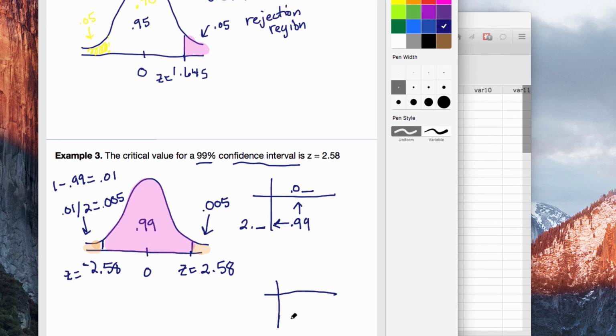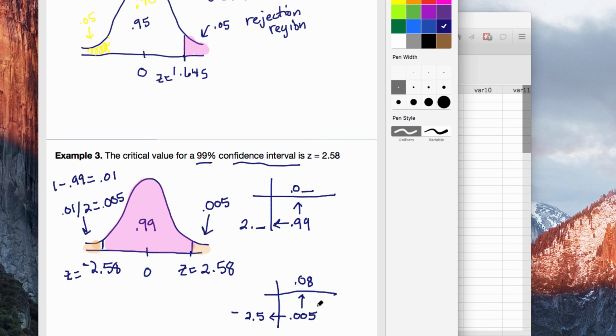So when you go to a normal table and try to find those critical values, you're going to be looking up 0.005, and make sure to not look up 0.5 or 0.05. Get enough decimal places in there. Then you'll slide to the side and find the negative 2.5. Then you would slide up and find about the 0.08. Now this is not exact. You might be somewhere between the 0.07 and the 0.08, but again, you can just round and pick one of those that's close.